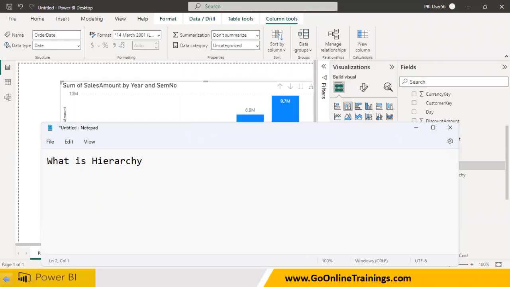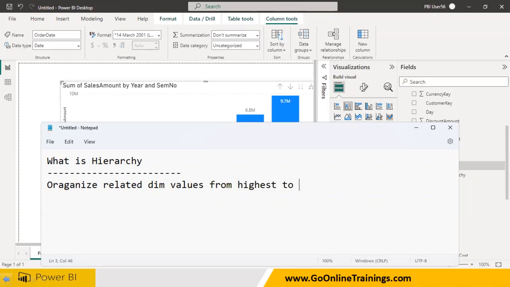What does hierarchy mean? Organize related dimension values from highest to smallest.